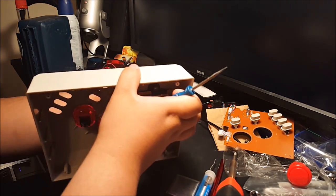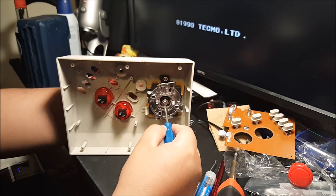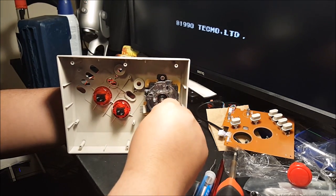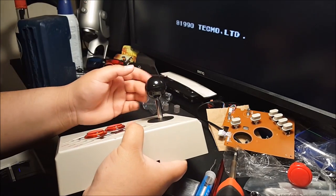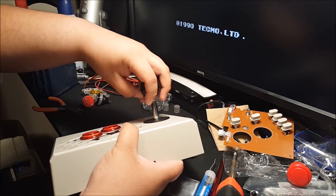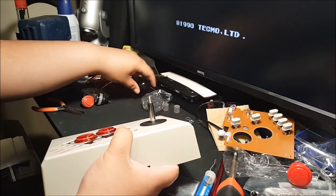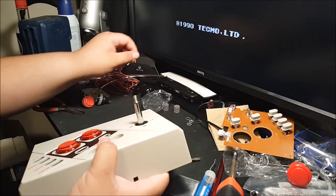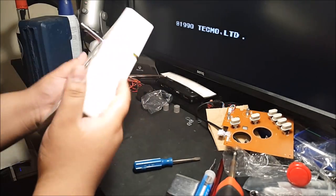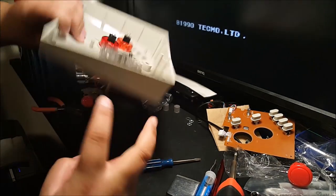Standard flathead right here. Hold it in the back like this and just turn till you feel it come loose. Just like that, and then from there you can just hold it and the ball just comes off. It is round, so I'm going to let that roll away. Put that over there. Then you want to take out, of course, the dust cap. You've got four screws here and two screws right there.